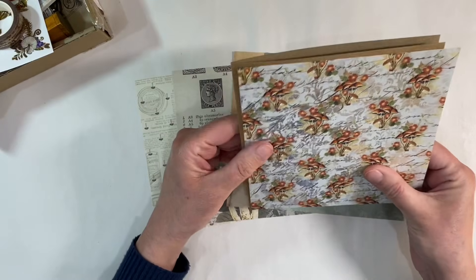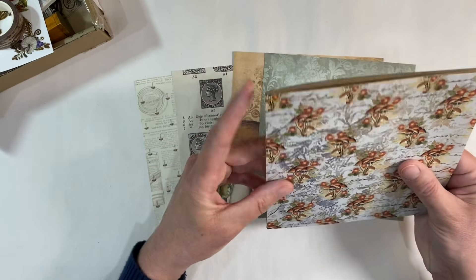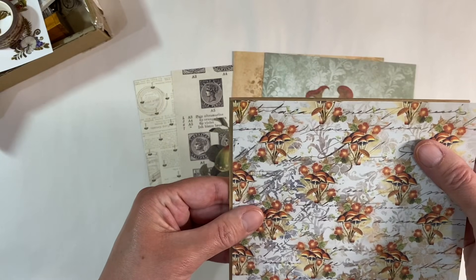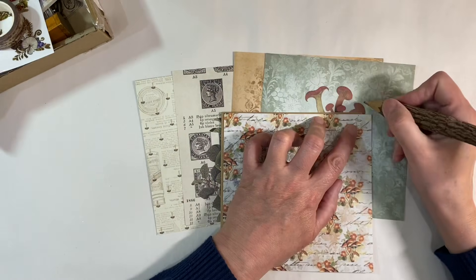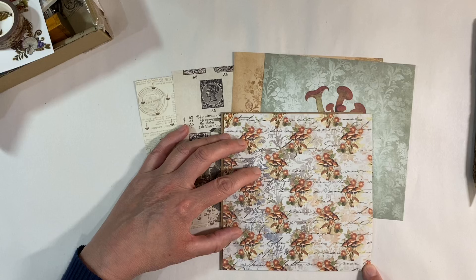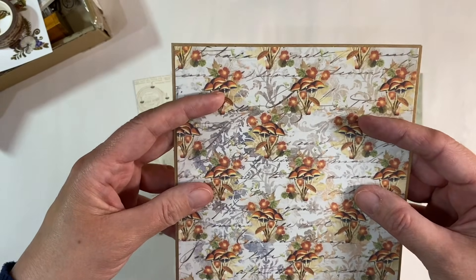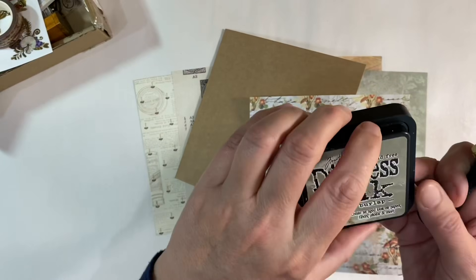The measurements are almost perfect for the size of the papers included in the kit. I do want a slight border — I want about that much of a border — so I'm going to make myself some pencil marks so I know where to trim. I'll take a smidge off either the top or the bottom as well. I've trimmed my paper and I've got myself a slight border all the way around. I'm really happy with that. Before I glue the paper down, I just want to use some Frayed Burlap distress ink to go around the edges to distress it slightly.